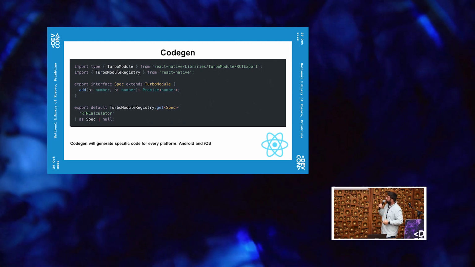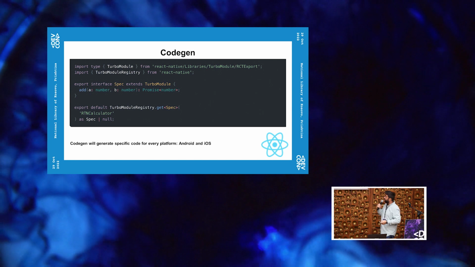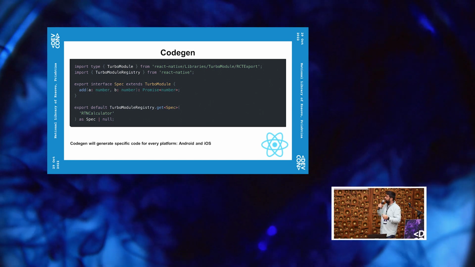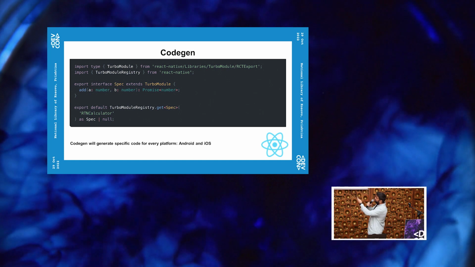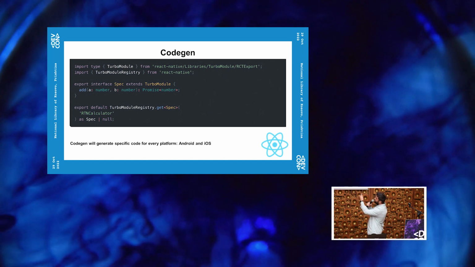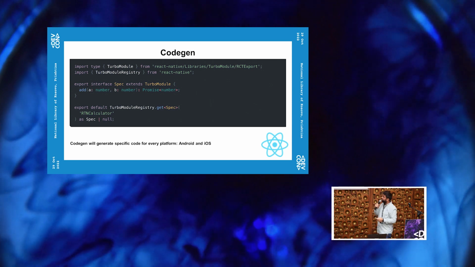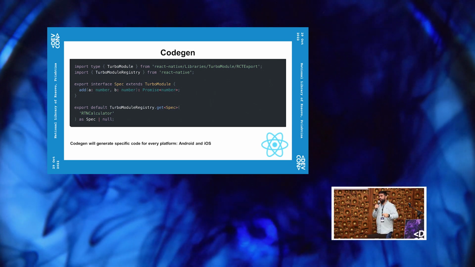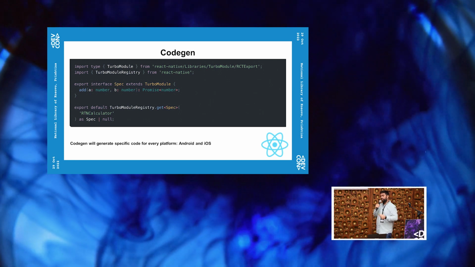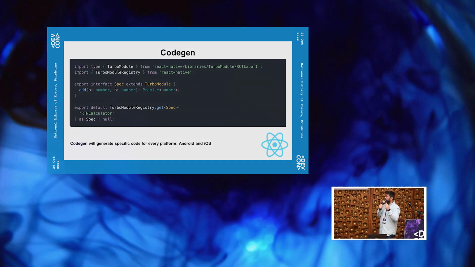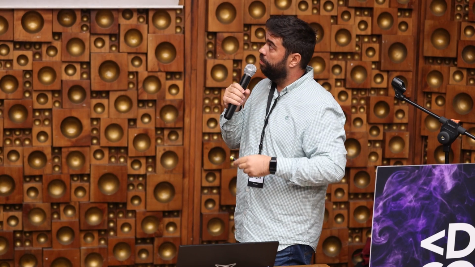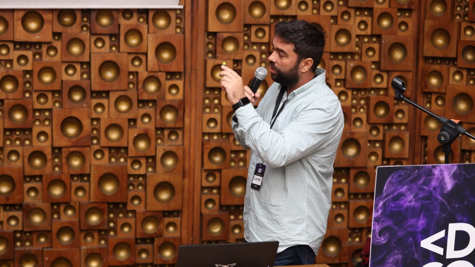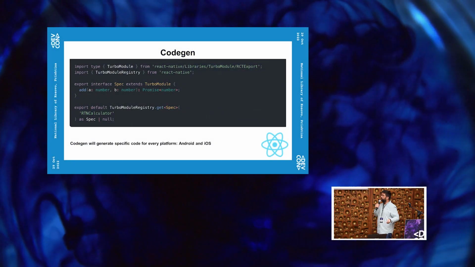With code gen, what we have is that this will generate specific platform code for Android and iOS, and it will focus only on the function, like I have A and B, and then what it retrieves. And this will create our boilerplate code. Currently it's with Java and Objective-C. There will be iterations that will come with Swift and Kotlin. But it will generate all the implementation for us, so we, as developers, just need to go and write our code for the method itself. We don't need to create all this boilerplate code.